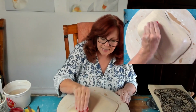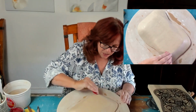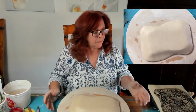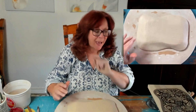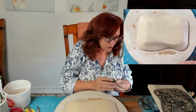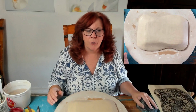Oh, wait till you see this. Even though I did the form the wrong direction, it's not gonna matter. It's gonna look gorgeous either way you go. Now, we're going to let this sit, and then we'll be back to flip it. Oh, you know what you could do? You could put a stamp in here to put your name in, but if I do that, it's going to go through.